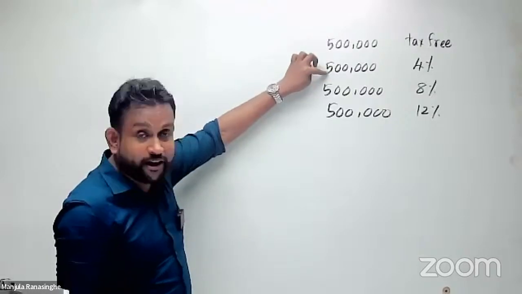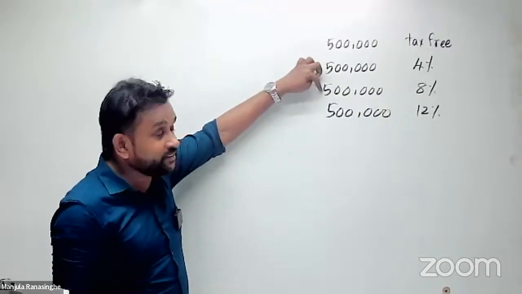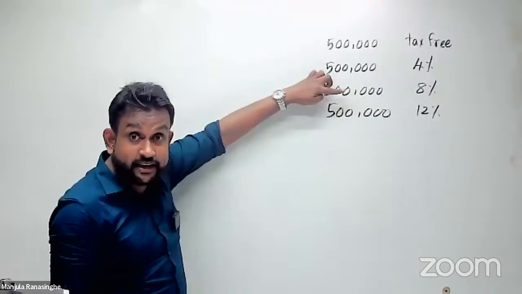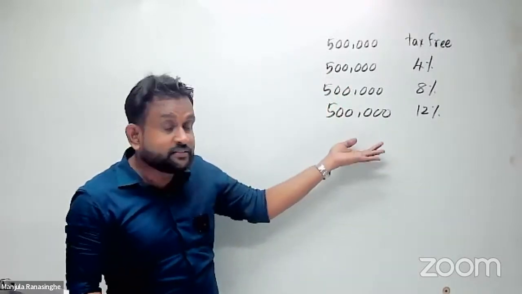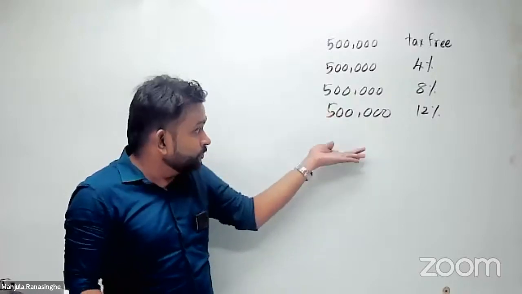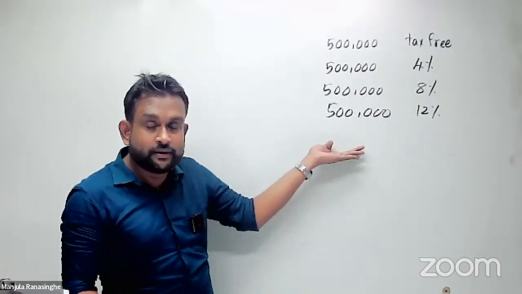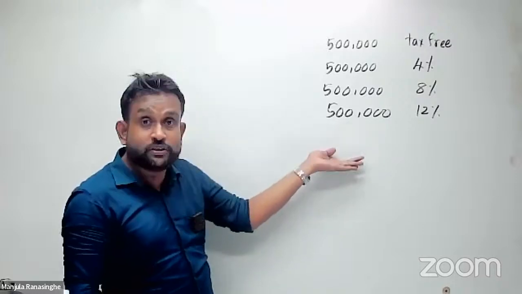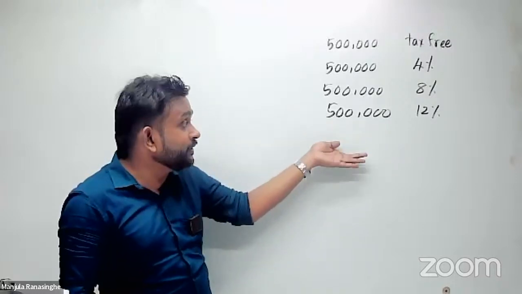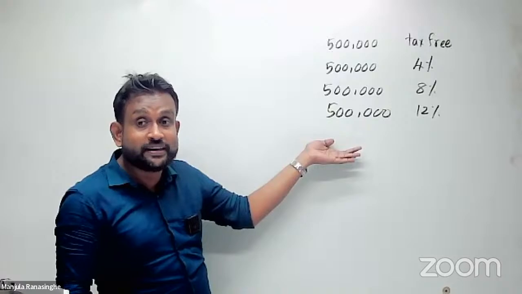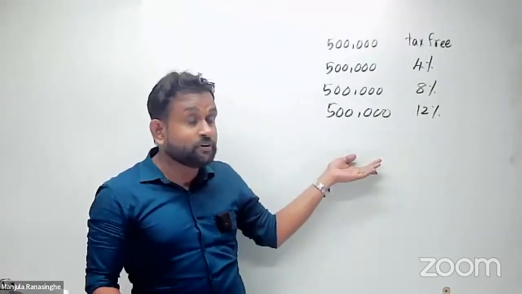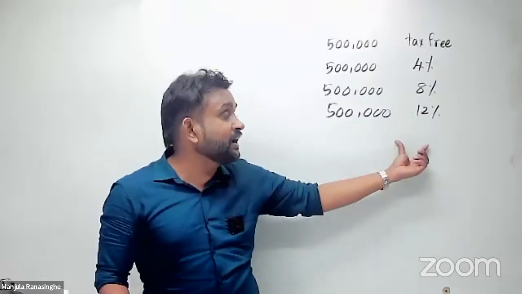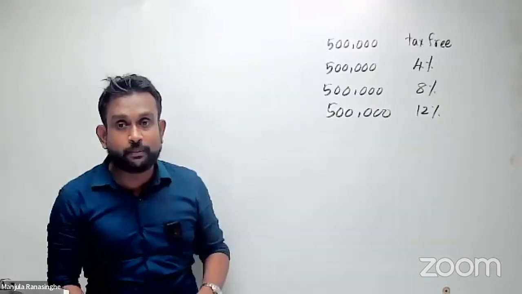Then for the second 500,000, they apply 4%. Third one 500,000, they apply 8%. Next 500,000, they apply 12%, right? So likewise, this is not ending. In the latest gazette, you can see how the income tax is applied for the upcoming 500,000 blocks, increasing by a certain percentage, but in some levels the percentage is not increasing. After that, a uniform percentage is applied.